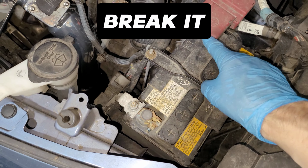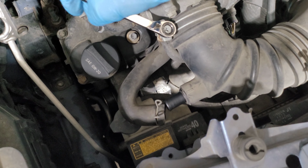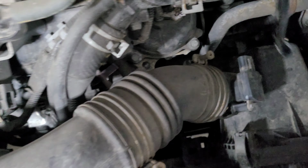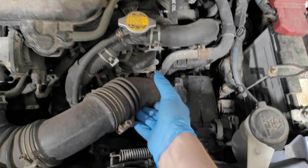First, disconnect your battery. Unplug your mass airflow sensor. Use a set of pliers to remove the wire from the air filter housing. Disconnect the crankcase hose. Use a 10 millimeter wrench to loosen this clamp. Do the same on the clamp that connects the air filter housing to the intake hose. Then remove this intake hose.